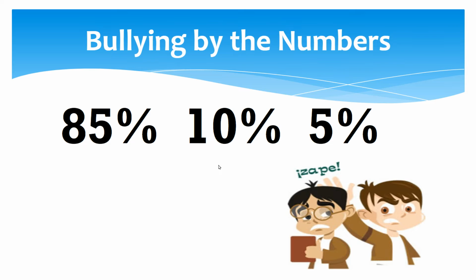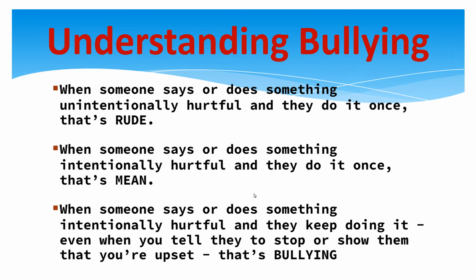We do address everything. We do provide appropriate consequences if they are warranted. We also communicate with the parents. We also try to approach this with an appropriate growth mindset and not label kids so much as help them grow and get beyond the behavior that they're exhibiting if it is something that's inappropriate.